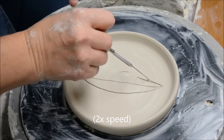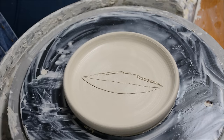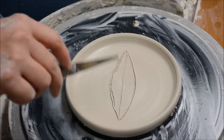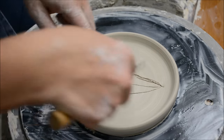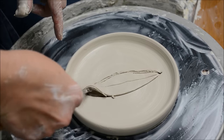You could, of course, have a paper pattern to make sure your dart is even. Once I have it drawn — notice that I do have a center line there — I'm going to use my knife and cut the dart at a bevel. Notice that I'm holding my knife at an angle, and I hold my knife at the same angle when I cut either side.